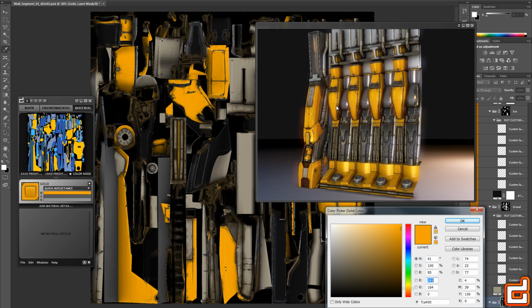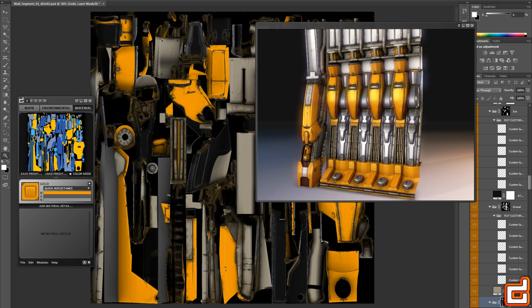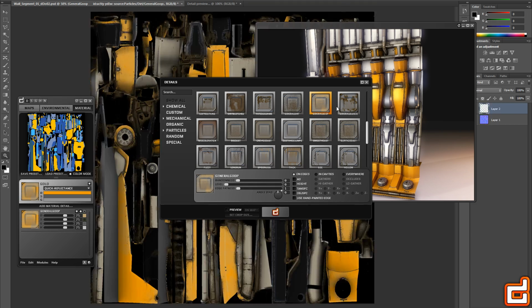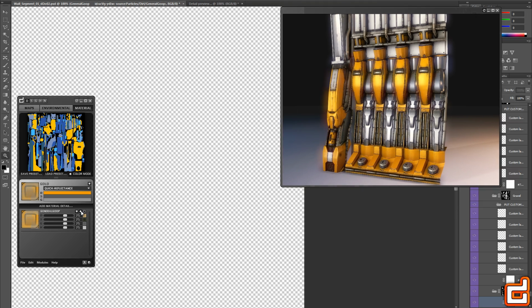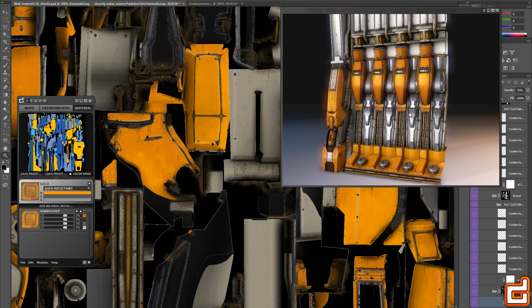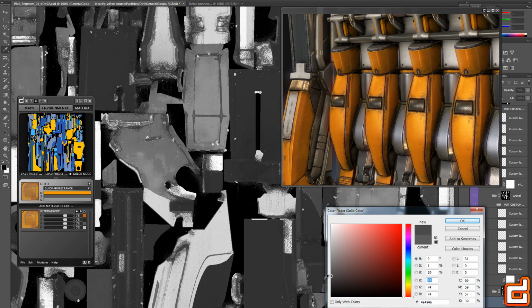As soon as we have the base reflectance values where we want them, it's time to add some details to further define the different materials. To do this, simply go to the material group you want to add a detail to and click Add a Detail. Details used in material groups work exactly the same as they do in the Environment tab. The only difference is that they will only be applied on that material group.